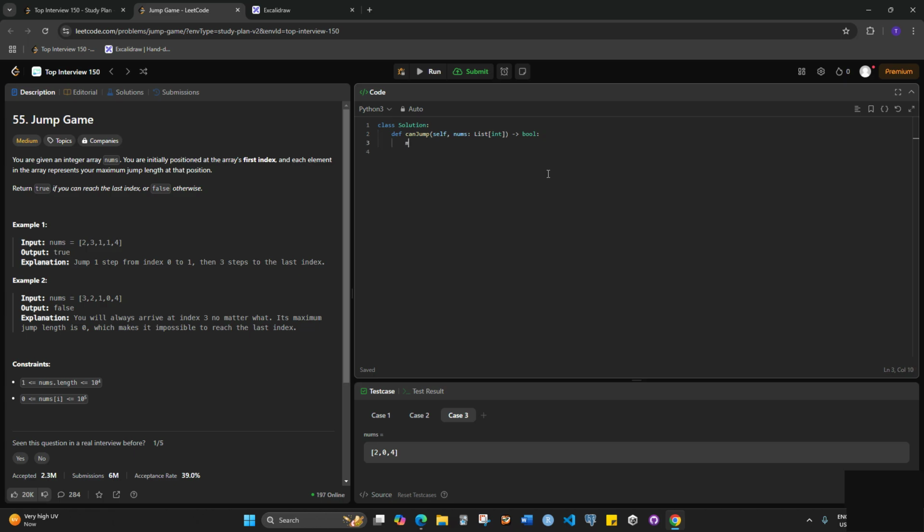Okay, so I can just do max range equals 0, for i in range nums minus 1.